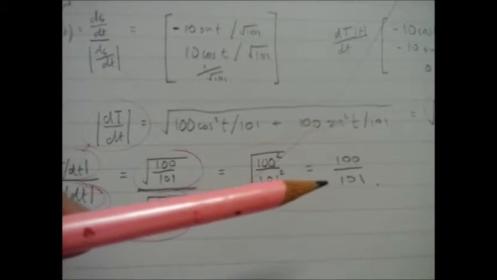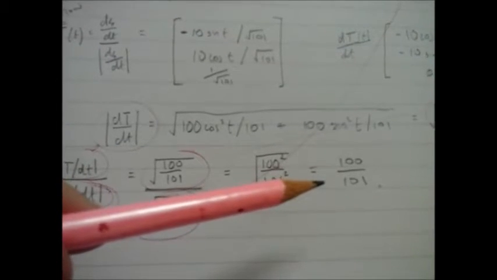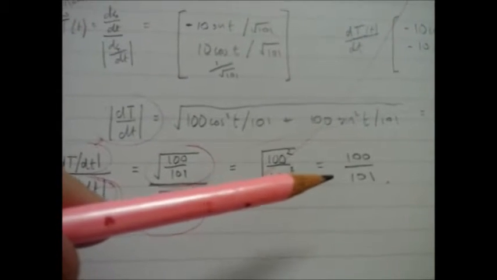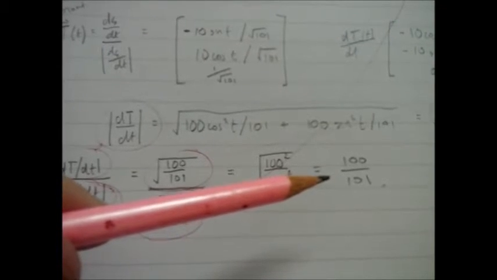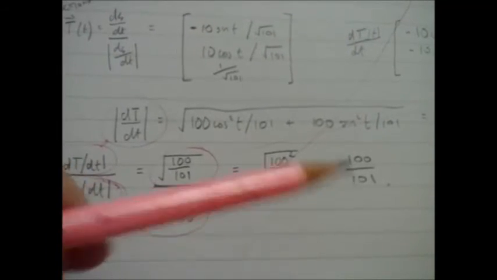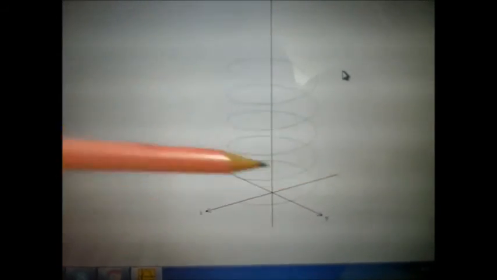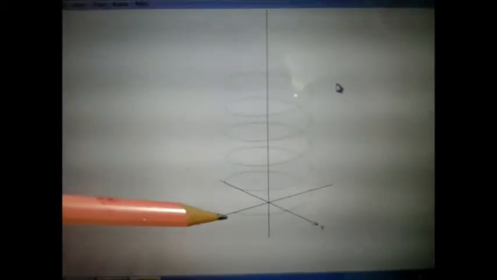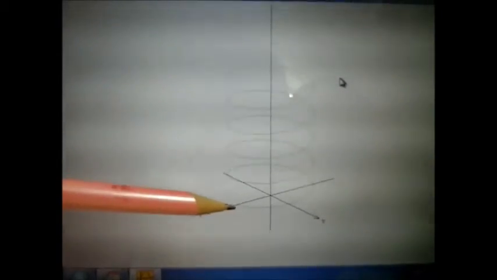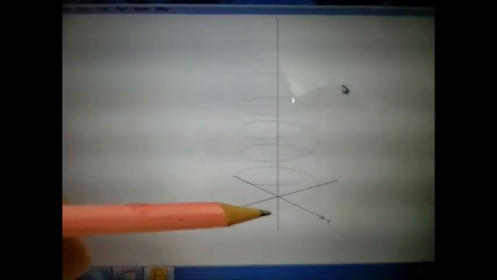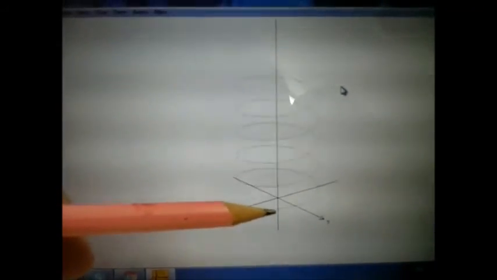Obviously all those squares will cancel and we end up with a value of 100 over 101. That's the value of curvature for the helix. You'll notice it's a bit less than one. Let's have a look at my helix 3D graphical representation again. If this was just a circle, it would have a radius of one and that would give me a curvature of one over one, which is one. Pulling that helix up, it's going to make you go a little bit straighter than you did before, and that's why my value of curvature was a little bit less than one.